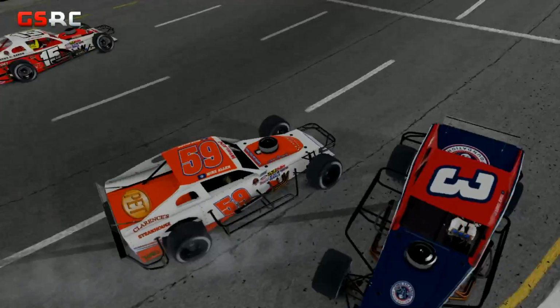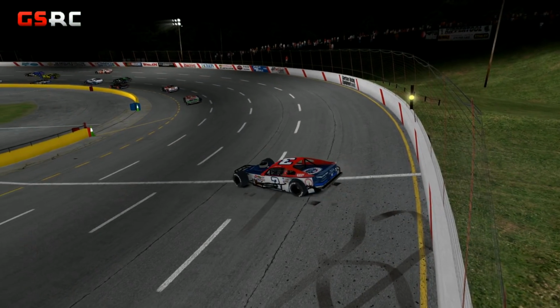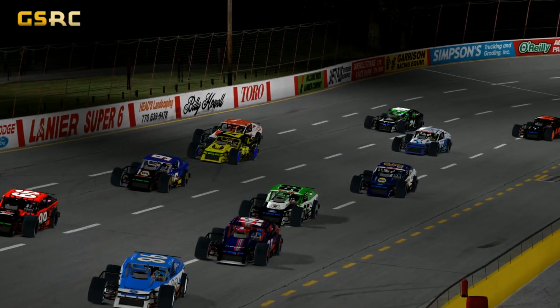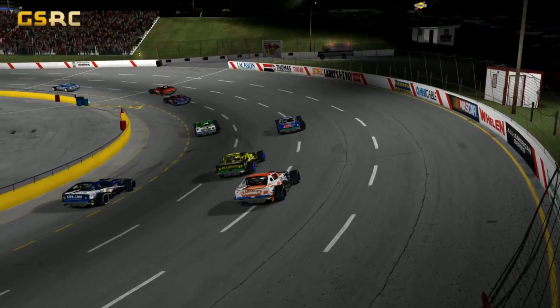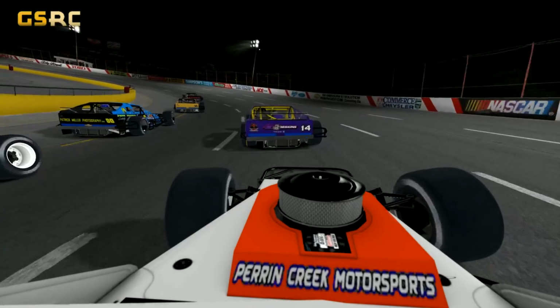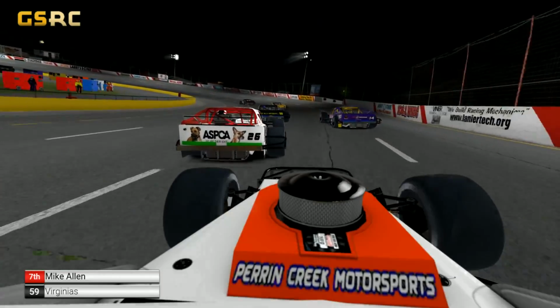Now Mike's in an orange and white car, and you saw him getting off the turn there. The car kind of dove, and I don't know if it was loose as much as it was just tight. It tightened up on him a little bit, brought him across the track and got him in the Lowell there. And Lowell's going to pick up a little bit of damage. I think he might have to come in. I don't know. We'll see here in a moment. Right now, that puts Lowell all the way back to the 20th spot on board here with Mike.